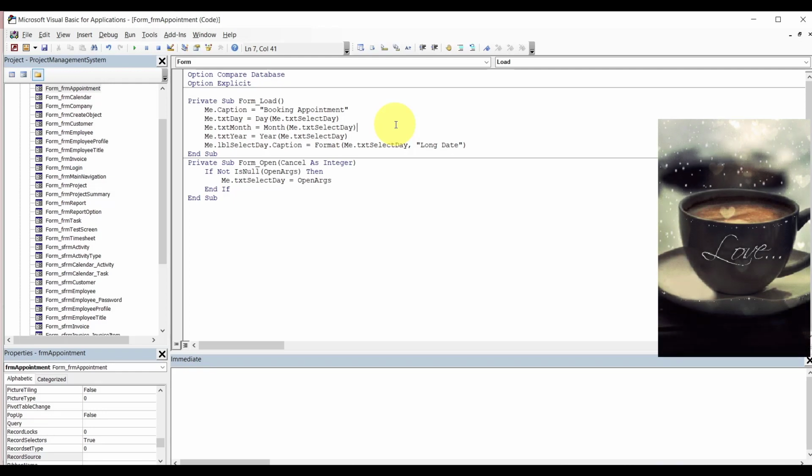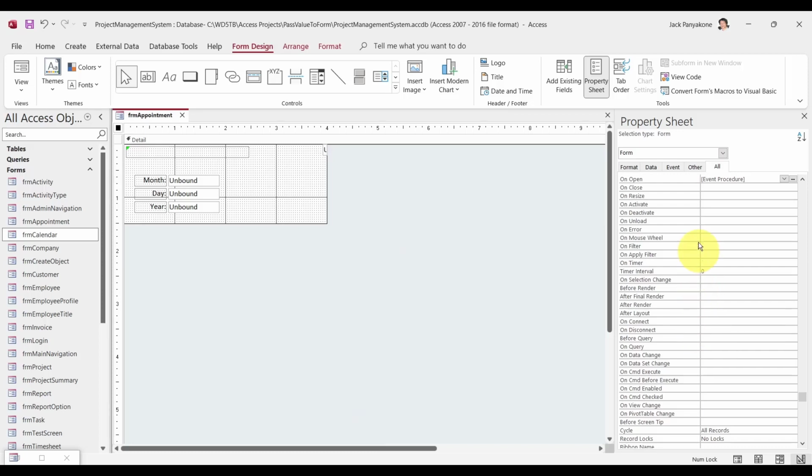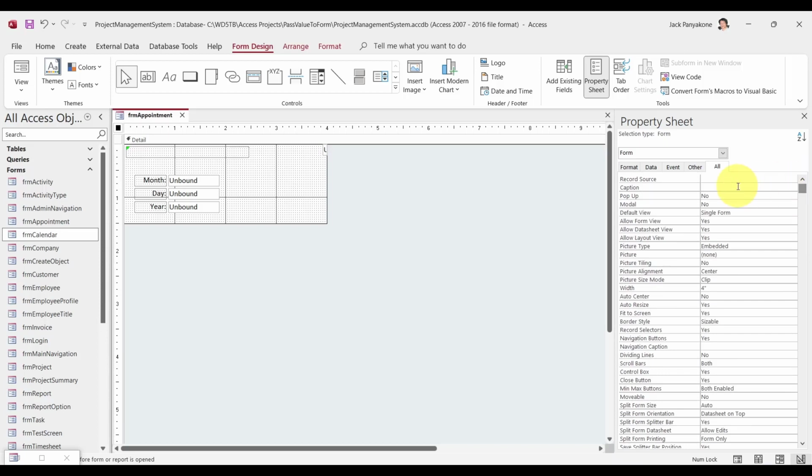But before we do that, good morning. Before we do that, couple things we need to do here. We want this guy to be a pop-up. So let's scroll all the way up here. Pop-up. Modal. Modal means you cannot move away. That means this guy is in focus. That's why you use modal when you require something to be done. So make sure you use modal. It means you gotta do something there.